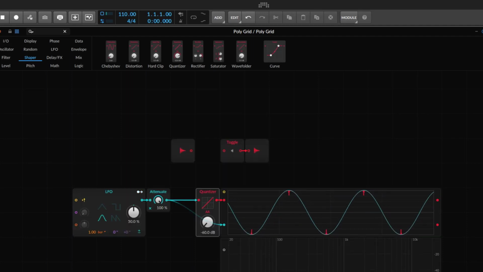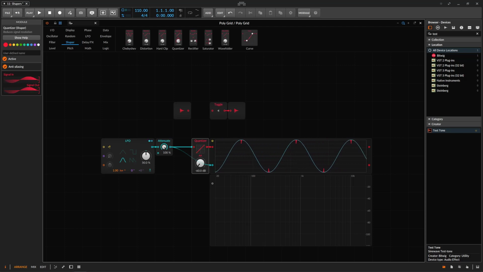Now, the main difference with this one, the quantizer, is that it's going to affect the resolution of whatever audio you're feeding in. So back in the day when digital started, it sounded bad. This is way back, and it's because of the resolution. The processing capabilities were just a little bit lower, so the resolution was poor and it sounded distorted, lo-fi. That's where you get the term lo-fi, low fidelity. So this is what the quantizer is doing. It's just going to be lowering the resolution.